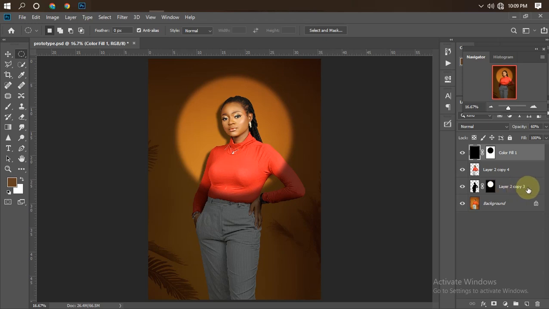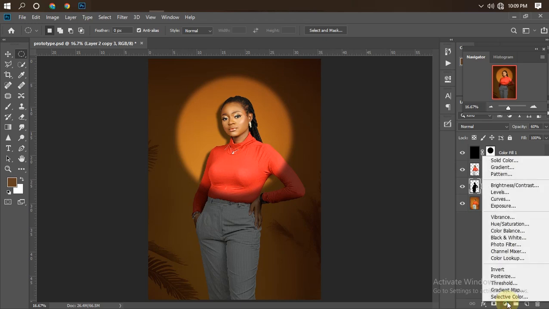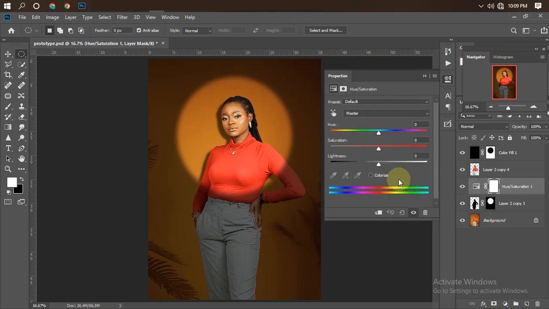I want to change the background color, so I'll click below the model, which is here. Then I'll go to my curve adjustment layer. Now I'll go to hue and saturation. Then once I get here, I'll just click on colorize. Boom, automatically it has changed the background for us. We can adjust the colors to any color you need until you see the color you want. If saturation is too much, you turn it down till you see fit. So you can decide to adjust any how you want.